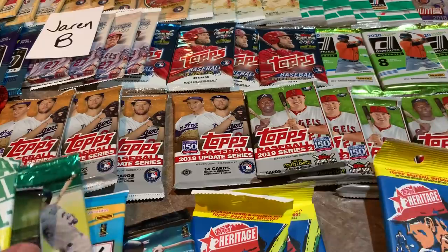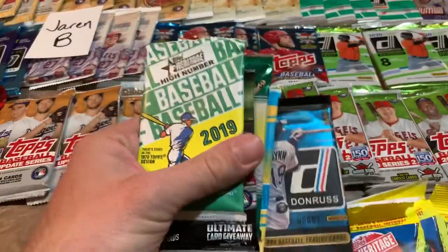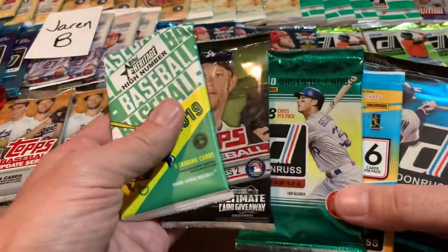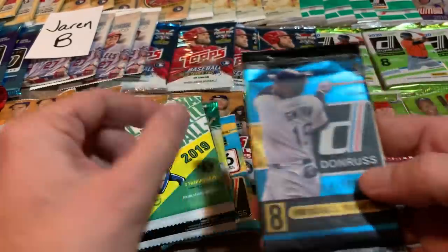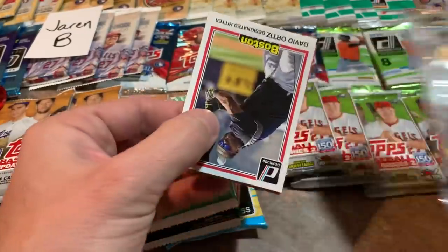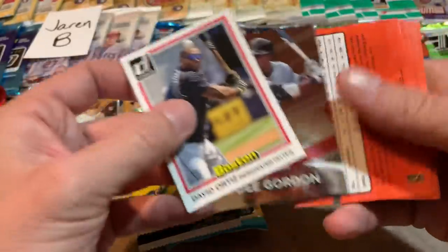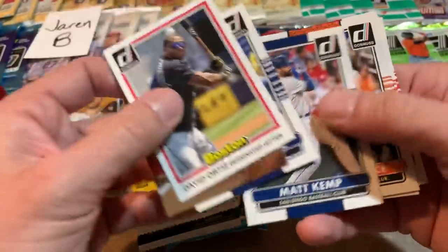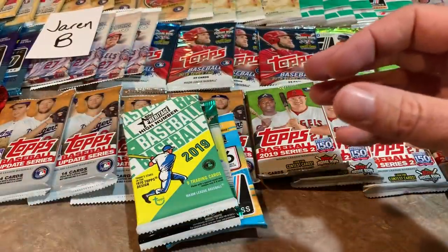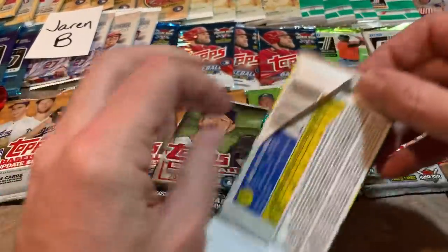We're working our way across the bottom row. I'm doing 73 packs today — most have three or four packs, but I did have a couple random packs laying around. We're going to do this one first — it's a 2015 Donruss Hobby Pack with a nice 1981-style design on the top. Nice David Ortiz, then Dee Gordon. Here are our base cards: Carlos Gomez, Matt Kemp. Unfortunately, no hit in there and I don't think we've found a numbered card yet — I have to keep my eyes glued for those.